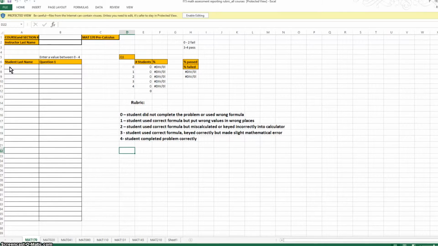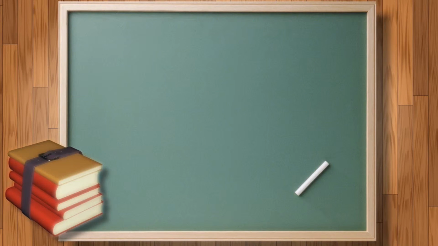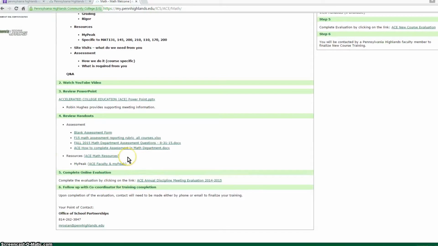List each student's last name, again, only ACE students. Type in the numeric value for their work. Notice that the spreadsheet off to the right will calculate the percentage passed and failed. Email this document to me, rhughes@pennhighlands.edu.